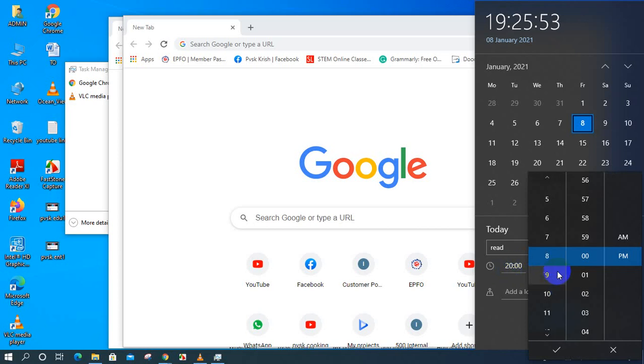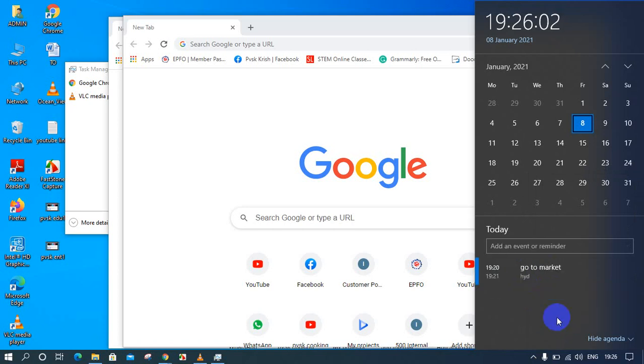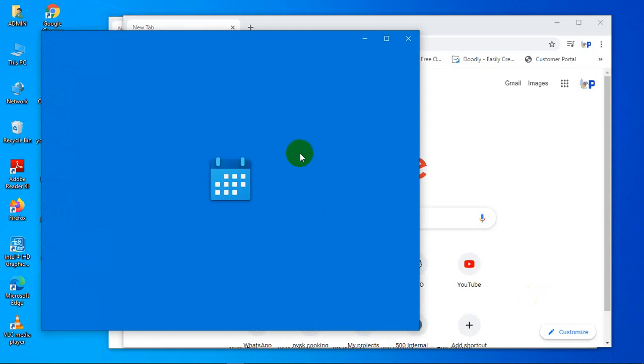When you set the time like this, it's automatically reminded at that same time. Click on this, then save. When you click the read event, you can edit it also like this.